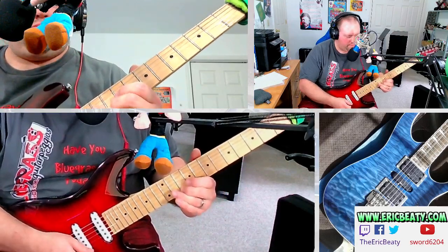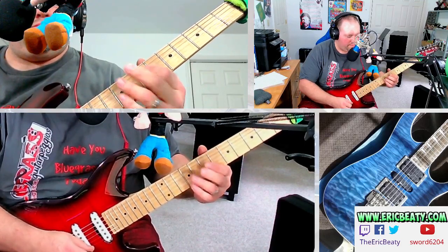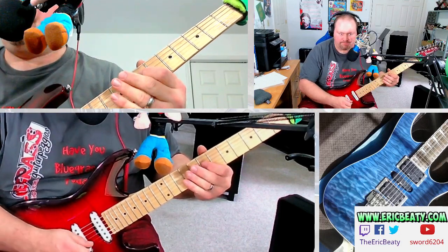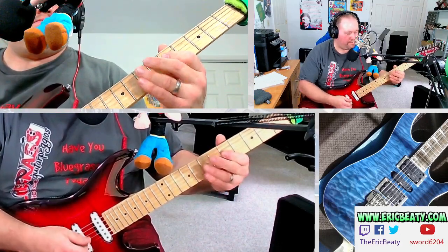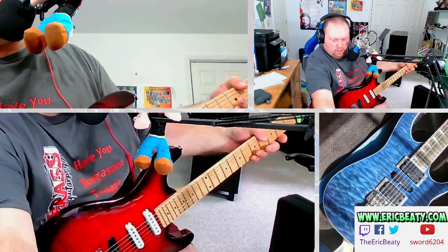It's the middle. Still there. And then this is the humbucker again. Okay, let's go back to clean setting.